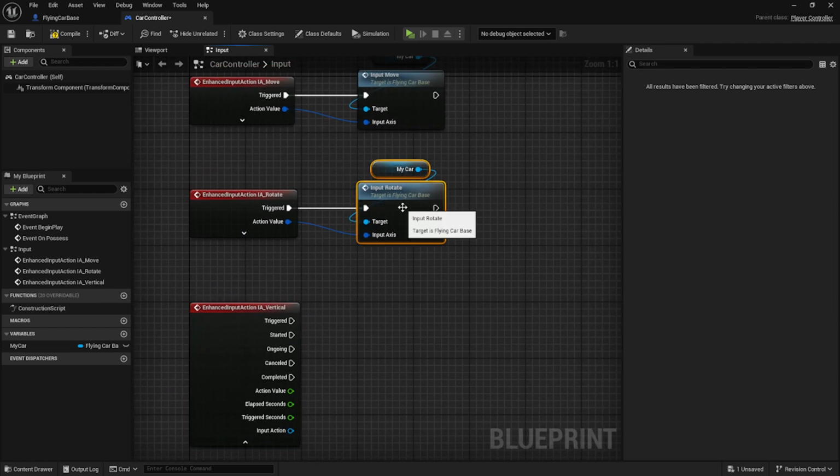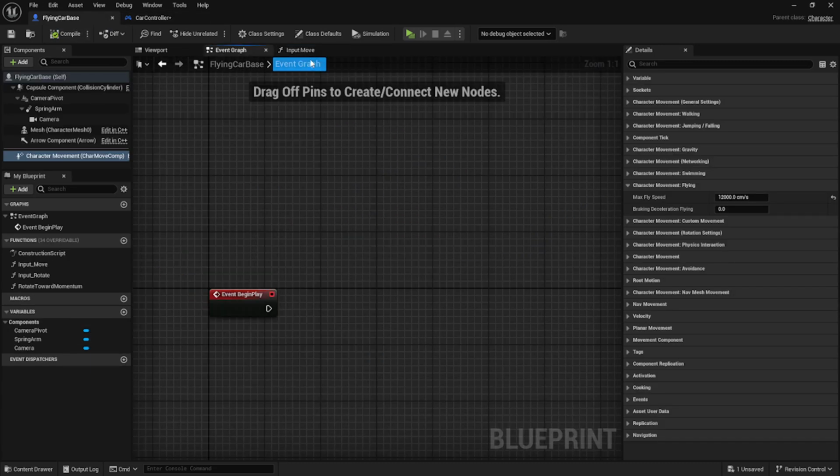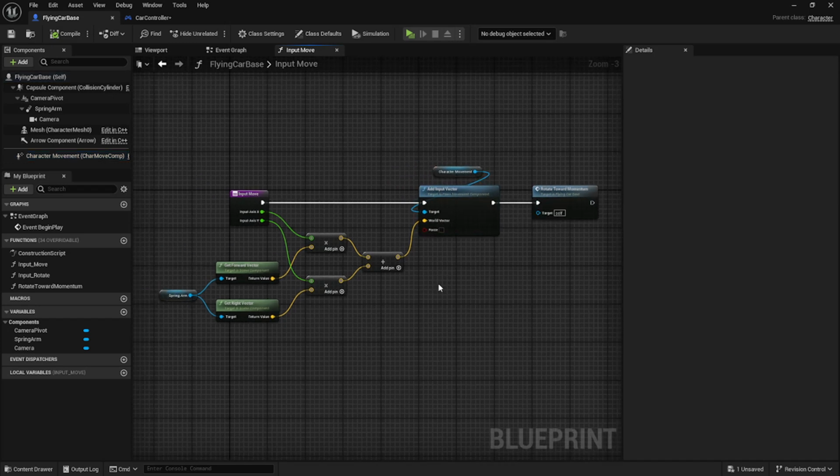Which means we want another function on our car to take some kind of vertical force. Now, luckily, we already have an example of this. This is already taking a force here.